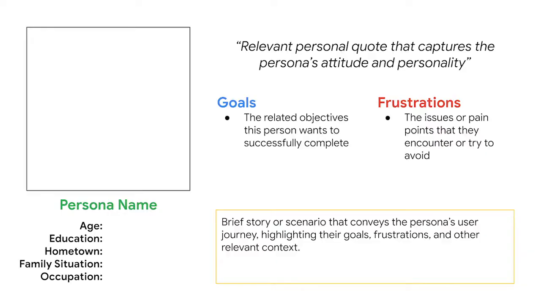Personas are also one of the most effective ways to give a clear direction to your design solutions. Changing a persona can change what you'll design. Personas generally include a photo and a short biographical section that explains the user's age, education, hometown, family situation, occupation, and any other relevant info. So let's go back to the library website we're designing. Using the information that I learned from conducting user interviews, I'll create my first persona, Shane.